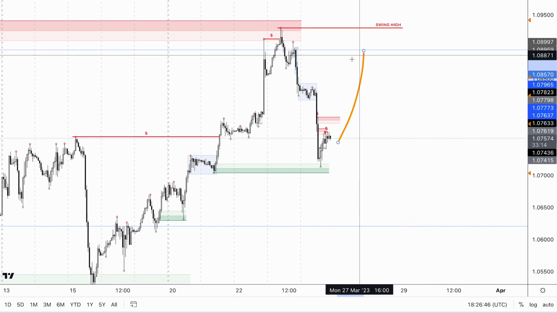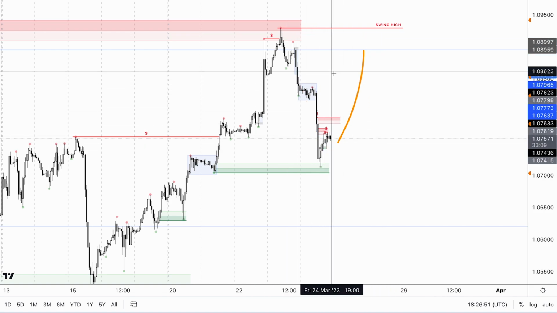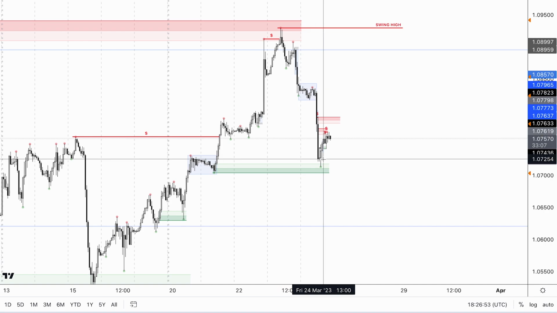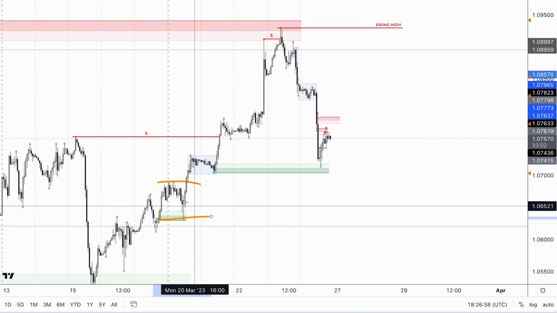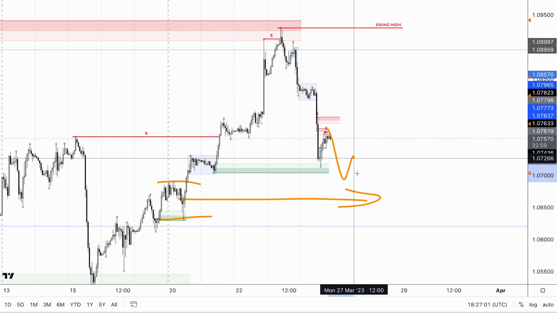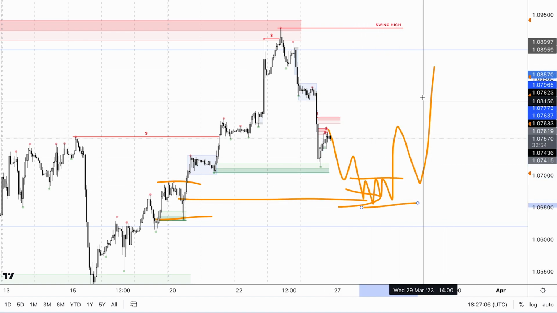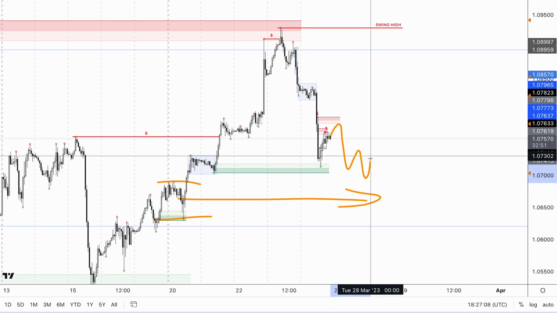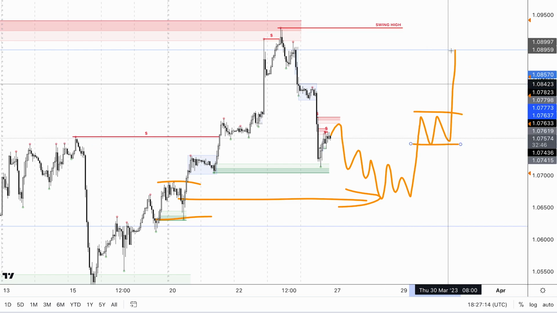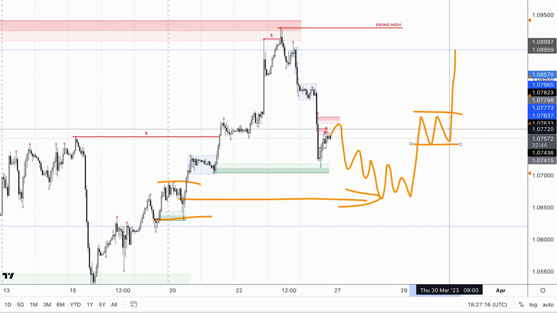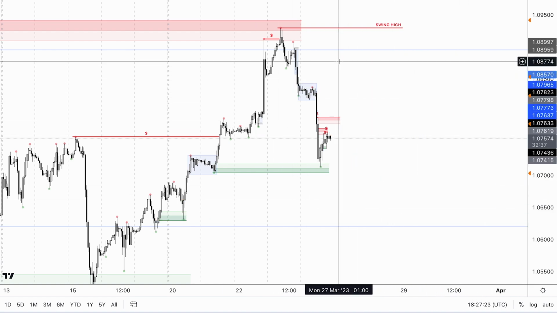So again, we're either going to target this high for continuation, or we might see this momentum continue into the downside. Now, don't try and catch the bottom or top of this move. Wait for intention to show itself. So if you're looking for buy continuations and you want to play this range, for example, wait for price to get into here, wait for range initiation, play that mitigation continuation to the upside, or wait for price to create a range, show some aggression and speed, a new range, and then play continuation to the upside as well. There's no need to try and catch the high or low in the market. It is pointless to try and do that. And using our concepts, you don't need to do that as well.